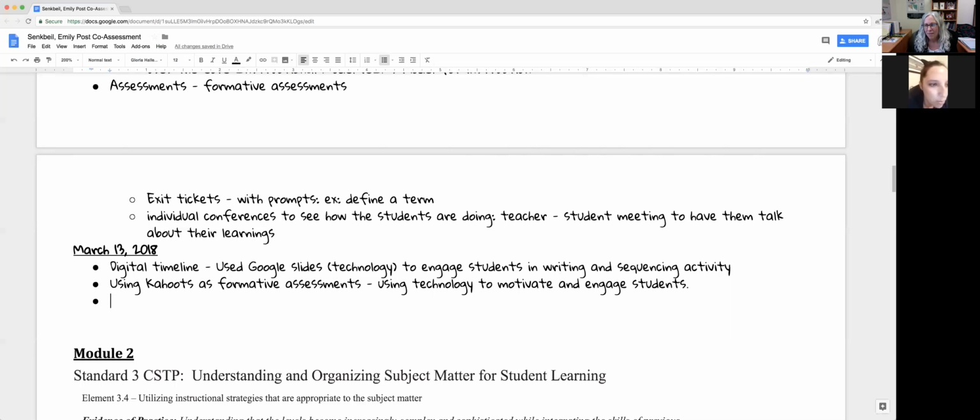So it's a really good way for me to see who's comprehending the material. And it's a good way for them to interact with their seat partners, and also get them pumped. We're watching a quiz on the screen, so it's something different than paper and pencil. And they get really excited when they score points and see the score going up each time. And there's little music to it, so they're really excited about that. So it's highly motivating, and you've used that Kahoot in different content areas, right? Right, I've used it in all subject areas.